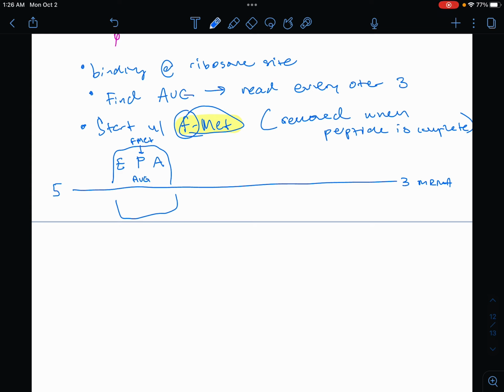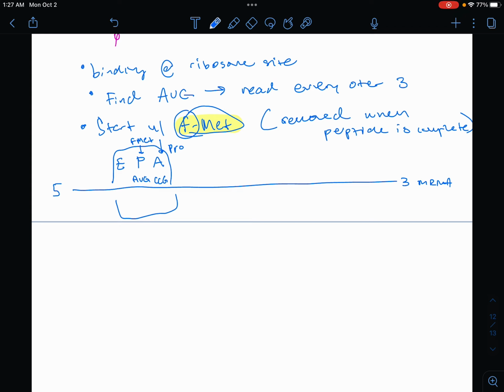Alright, so what will happen here? Now, the initiating tRNA again brings it to the P site. The P site is occupied by the tRNA carrying methionine. And another tRNA will recognize the codon in the empty A site. So let's say this codon is CCG. So that's the next codon. What will happen here? Another tRNA that's bringing the next amino acid, which is proline, if you use an amino acid chart, and it'll bring it to that empty A site.